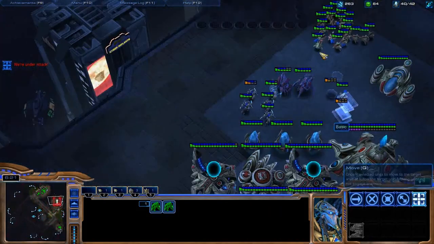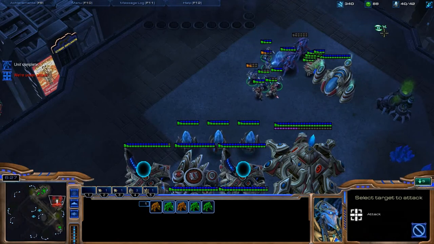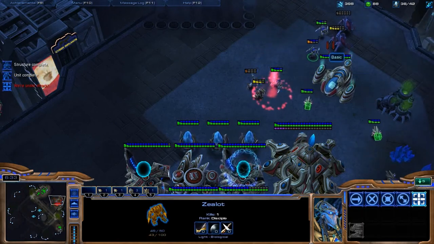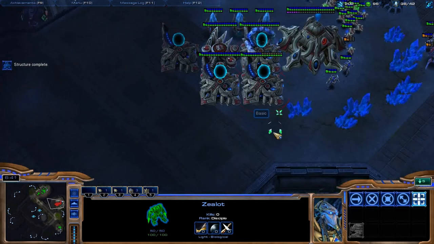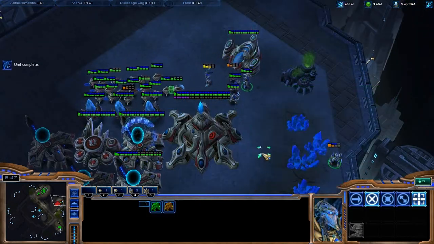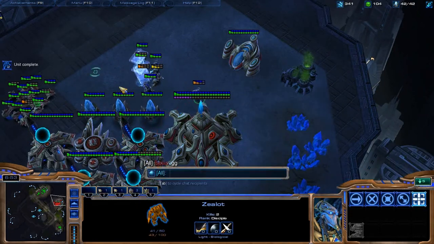You do want to warp in stalkers, not zealots, if you're going against this, because you have to be able to fight. But oh, you might lose this one. You might lose this one. Yeah, my rally is way down there. And keep fighting. Just keep fighting. Why is he warping in there?